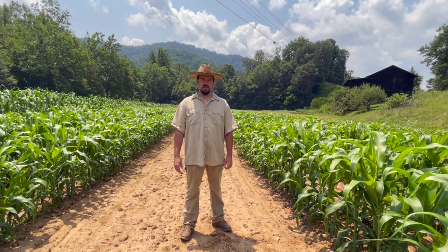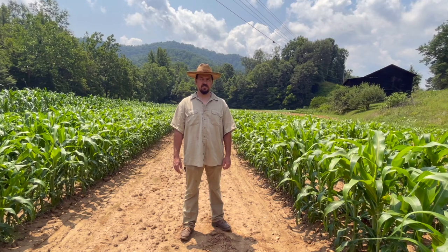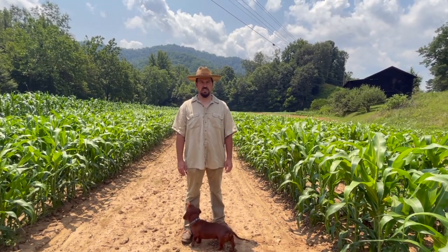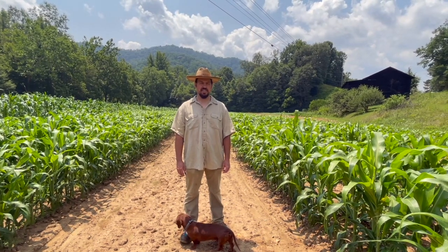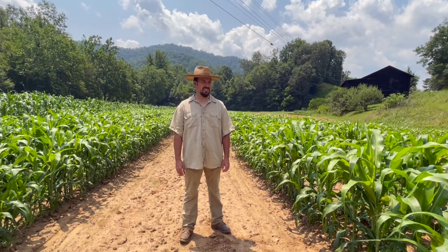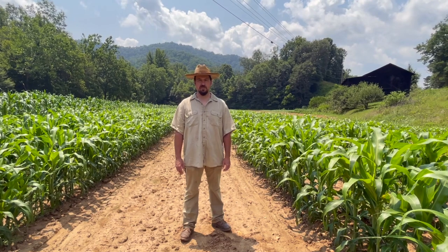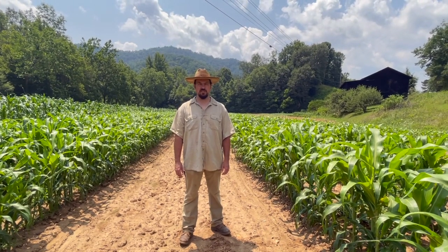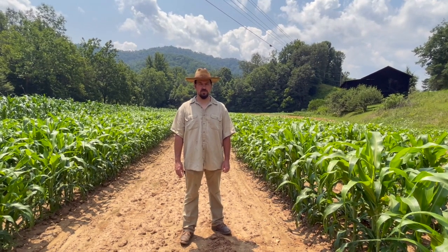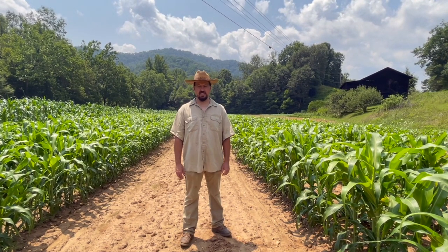And just so you know, you don't have to have a farming background to grow some stuff, to grow sorghum or to grow some food. You don't have to have a farming background to do that. All you gotta have is some dirt. And sometimes you can get that from, if you don't have it yourself, a neighbor. If you got a lot of grass to mow, you can turn that stuff upside down and plant some seeds. You can grow some food. Just want you to know that if you have any interest in it.